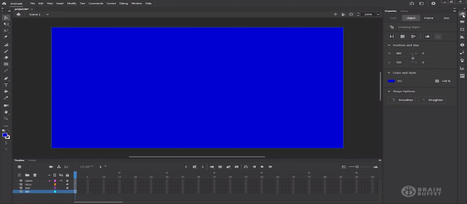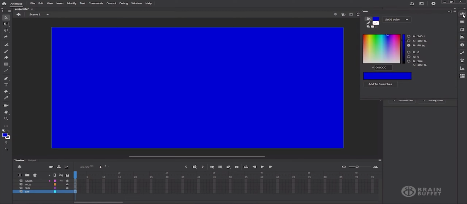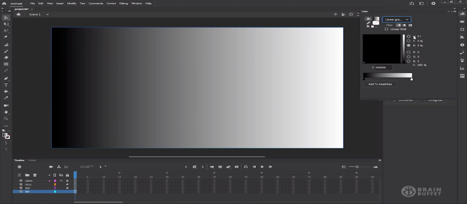And the best way to do that is to look within our color panel. So here in the color panel, we have a solid color, and we can see the color selected here. Let's go ahead and switch this out to a linear gradient. There we go. By default, we have 2 stops in our gradient. One is black and the other is white. A linear gradient, of course, just goes from one stop to the next, and we can always add additional stops if we want to by just clicking and adding them. To remove any, you just click and drag them off. It's really easy to manipulate your linear gradients.